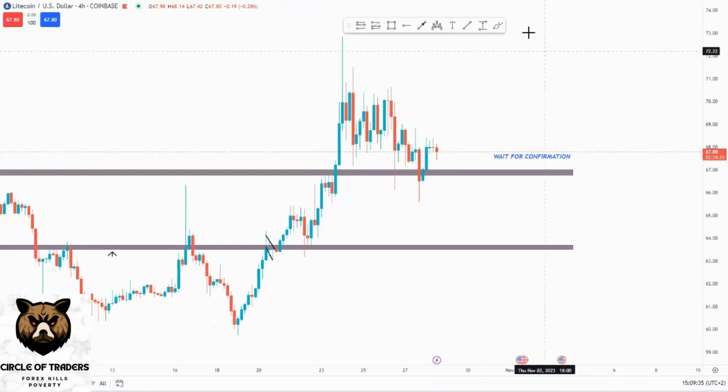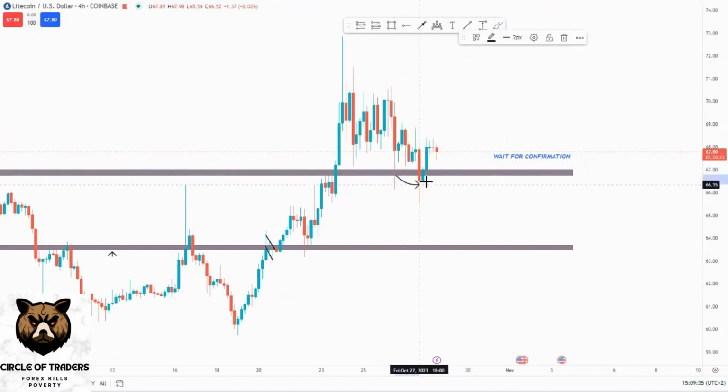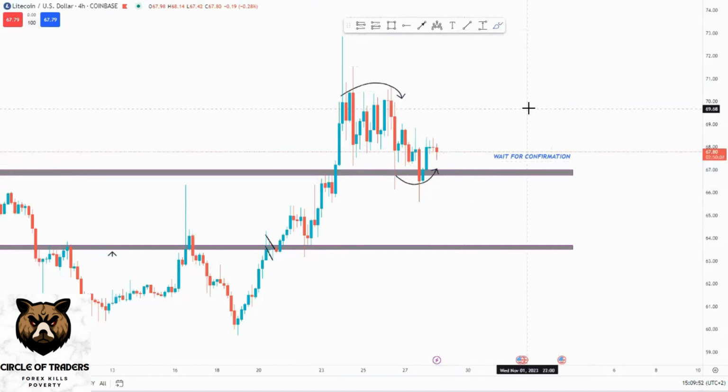So we move. So Litecoin, you guys can clearly see that we are above our support, our resistance, and we've created those higher highs, right? So from a higher high and a higher low above, what we might be looking for is: is price going to break above the higher high and look to continue to the upside, or are we going to break below the zone and look to be bearish? That's why I said I'm waiting for confirmation on what I have to do. Is it going to continue bullish or reverse and be bearish? We don't know, so we wait, right?